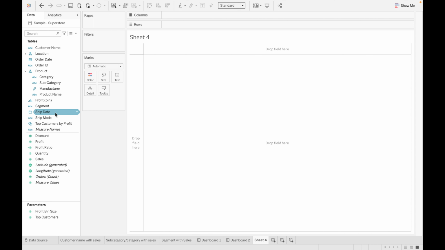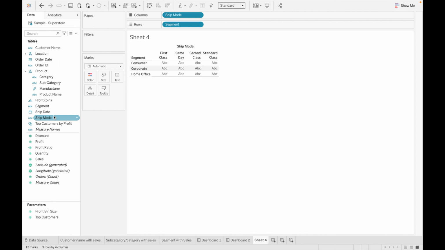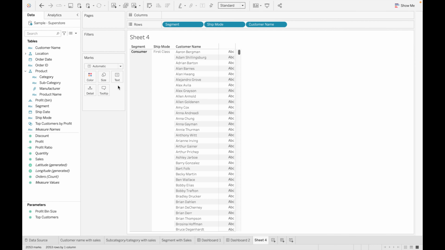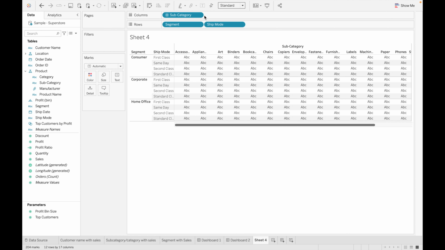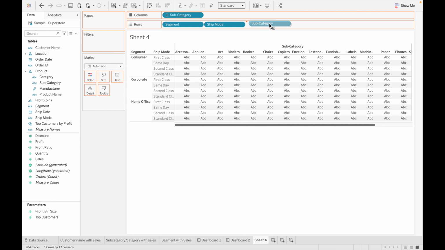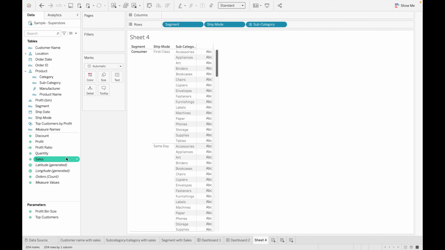So I need segment, ship mode and customer name, or else we can use subcategory. Remove it from here or add sales.